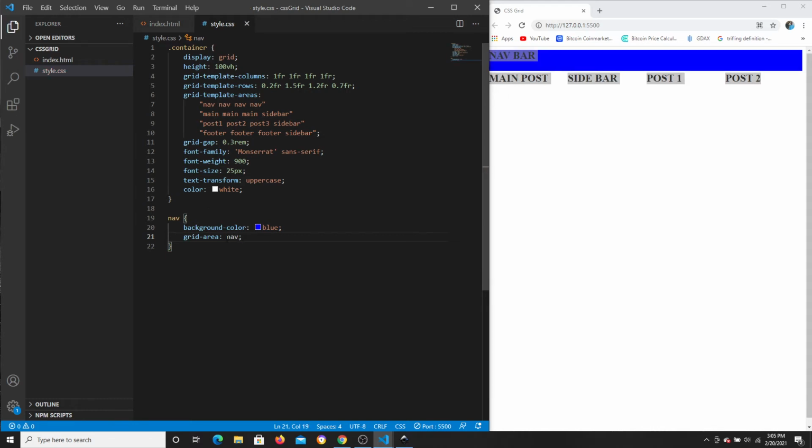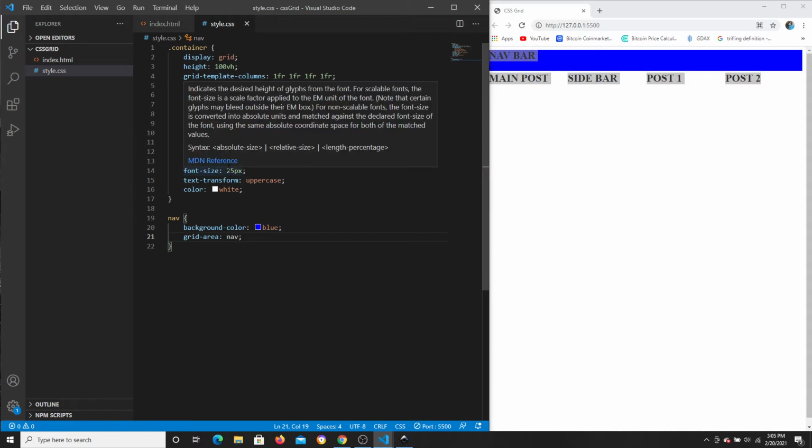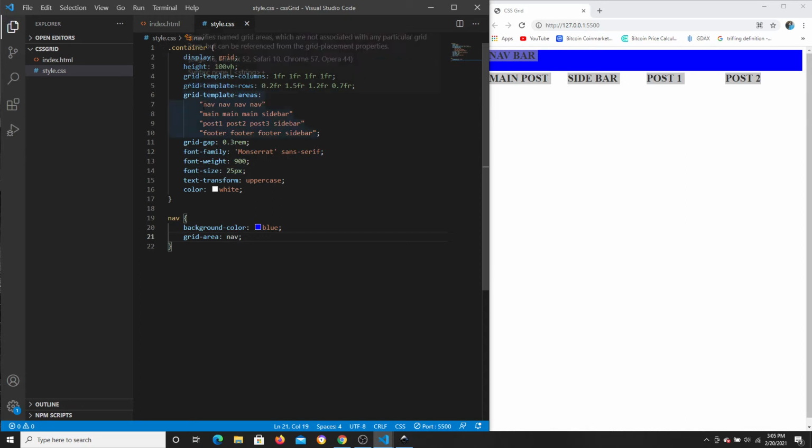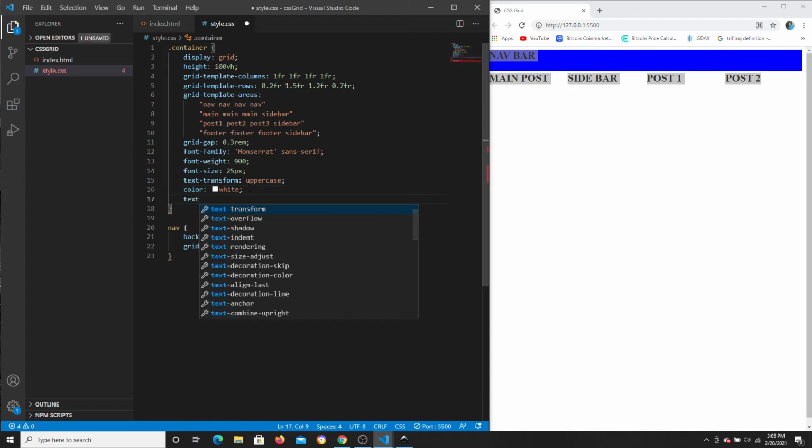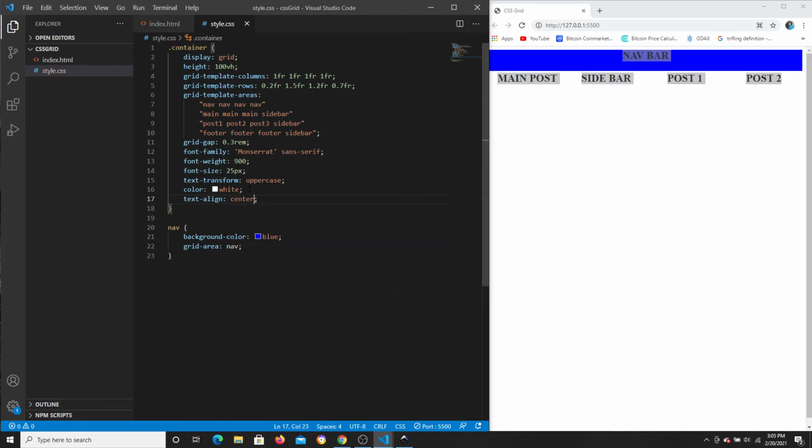So you can see that this is referencing our grid template area and our nav here. So it's taking up the full width of the window. Let's also say text align center. All right.